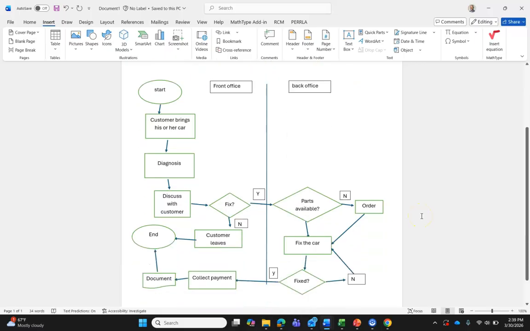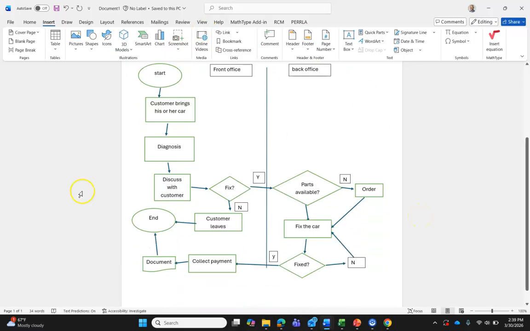If you can create this for the car repair shop, you can use your own approach. You don't really need to follow exactly what we've done. But all I wanted you guys to do was to show how we can use the flowchart to combine the front and back office. Thank you.